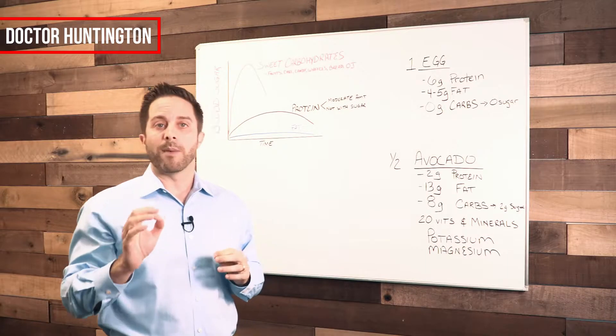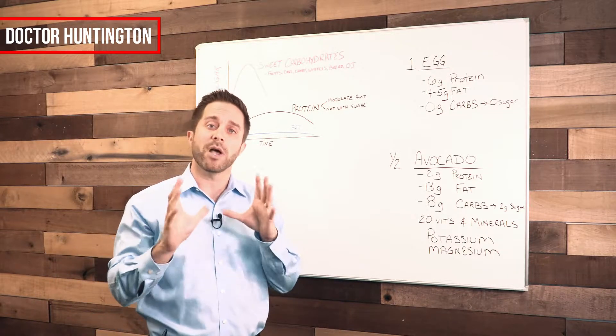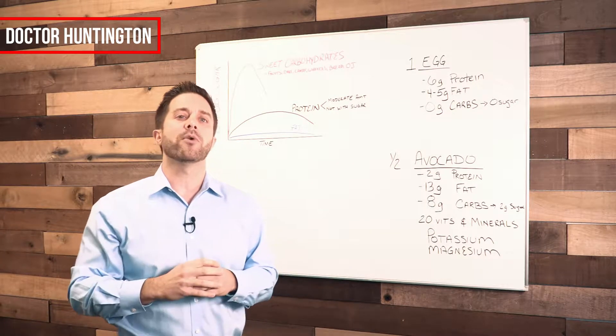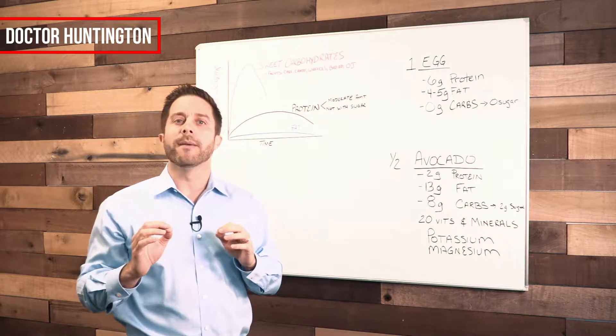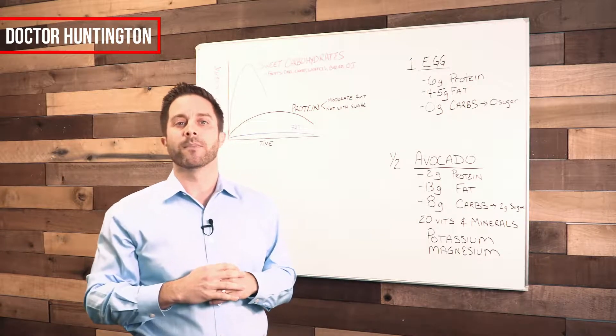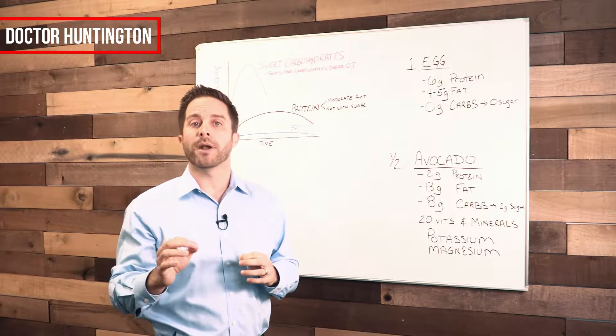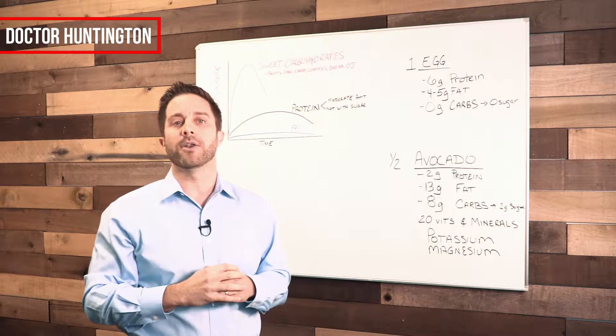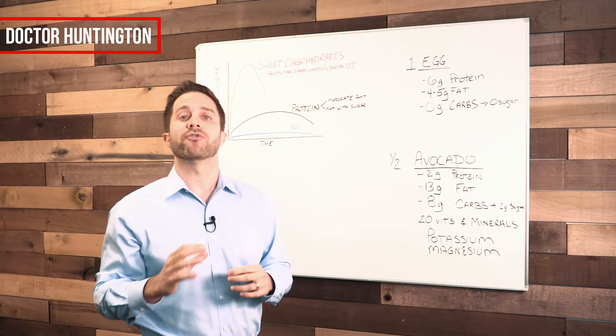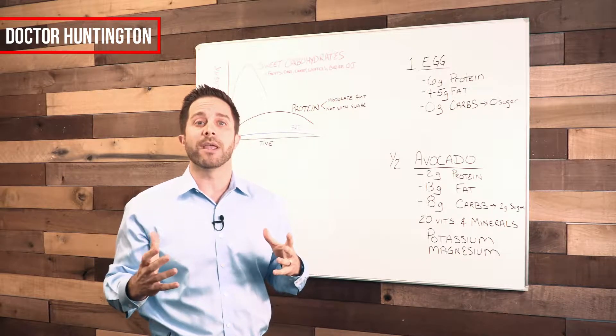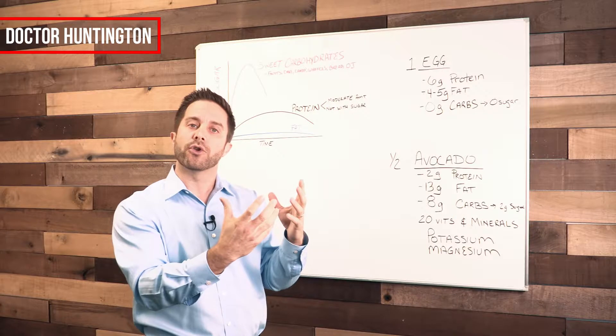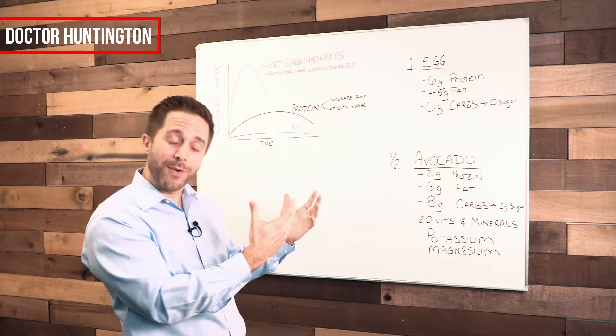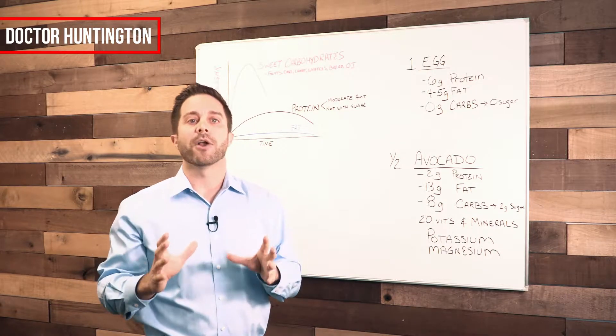With regard to protein, remember there's a couple important points. You must eat a moderate amount of protein, because if you eat too much, you'll spike your blood sugar. It's an interesting characteristic about protein - you can eat a moderate amount, but if you eat too much, it starts to raise that blood sugar quite a bit. Also, with proteins, you don't want to combine them with sugary carbs, like french fries or bread - think hamburgers in a bun or ketchup on your hot dog or hamburger. You certainly don't want to drink a glass of orange juice with whatever protein you're having, because the sugar from that orange juice is going to spike your blood sugar, and you've ruined the protein because you ate it with sugar.